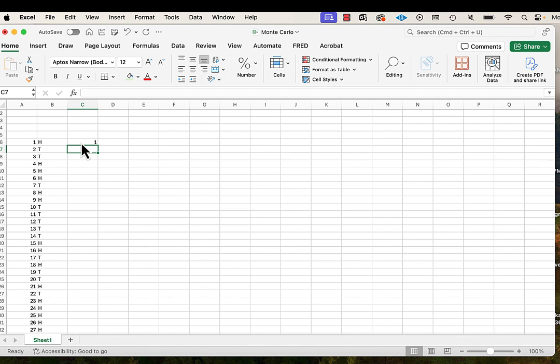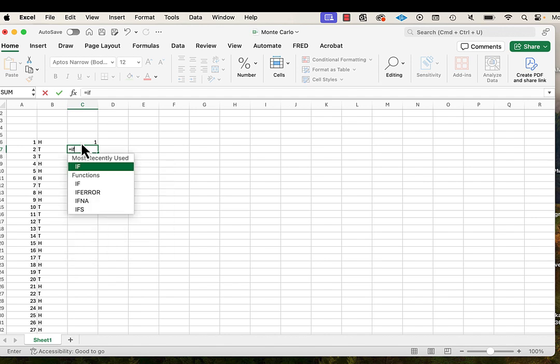And then in C7, we do equals. What we want to do is another if statement. So if our coin toss result from the second flip is equal to the coin toss result from the prior flip, so if B7 equals B6, we want to add 1 to the prior number.